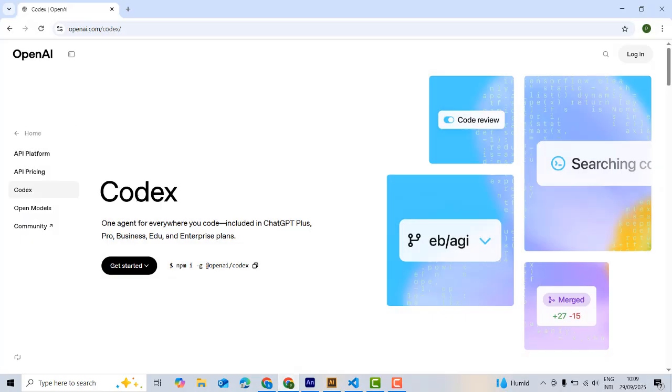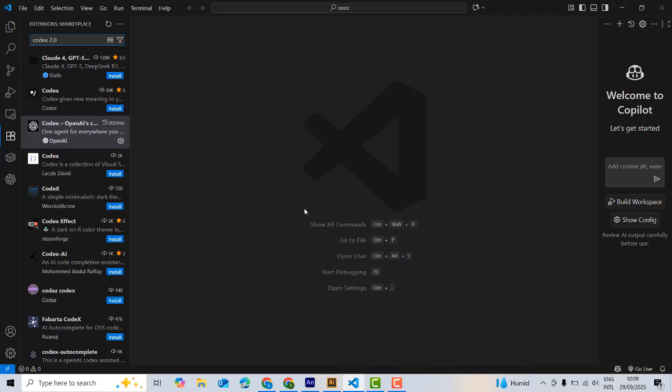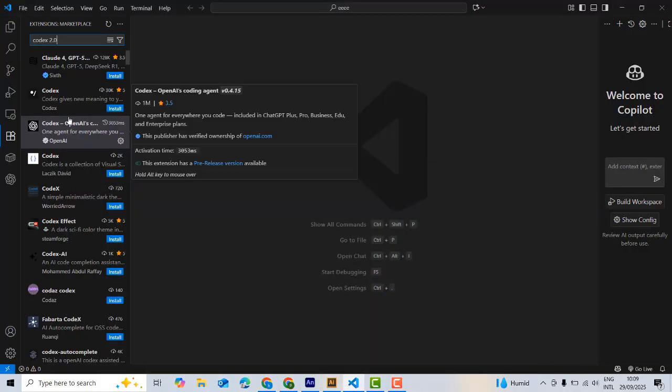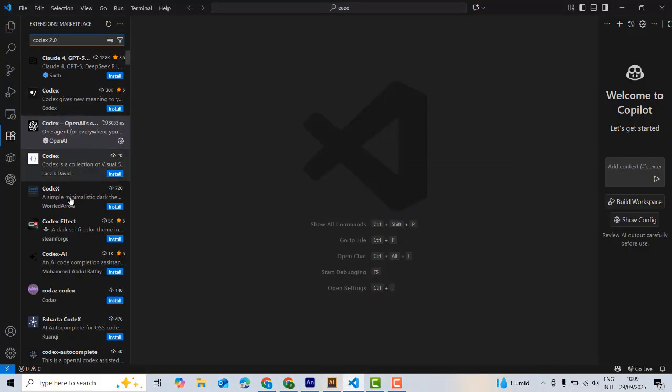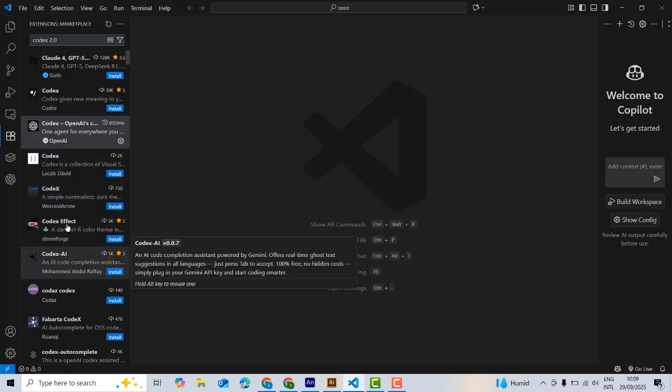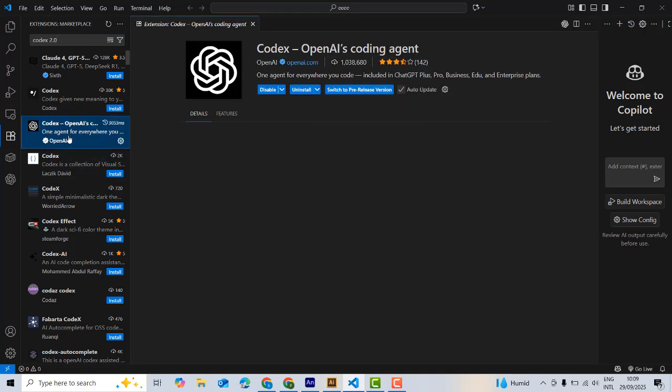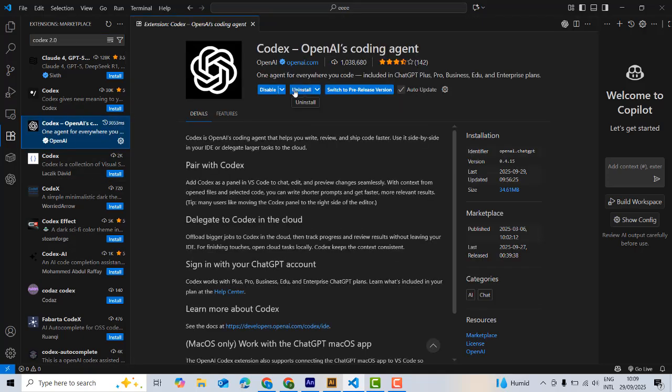This is the OpenAI icon, brought by ChatGPT. This is the ChatGPT icon. OpenAI here, this also OpenAI here. That's how we can identify it. Don't install the same-named thing. This is not that one. These are different companies. This is the one we have to select. If you click on it the first time, there is a button named install. You click it and install.